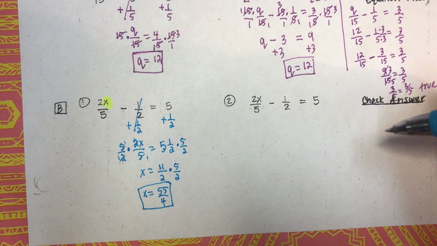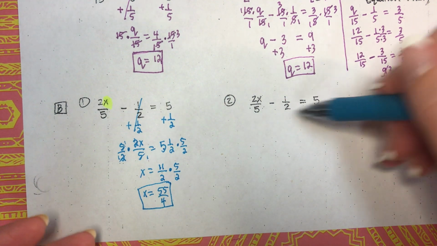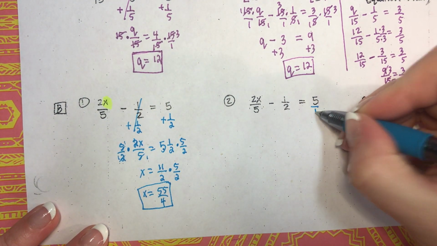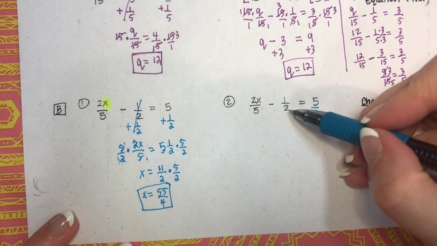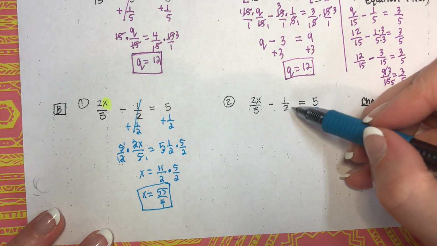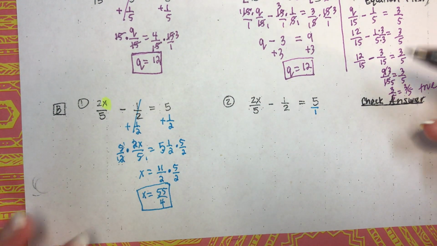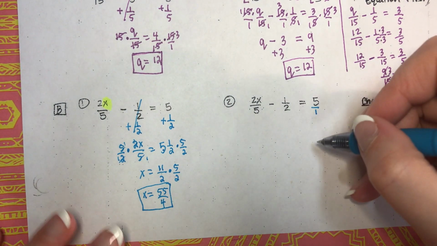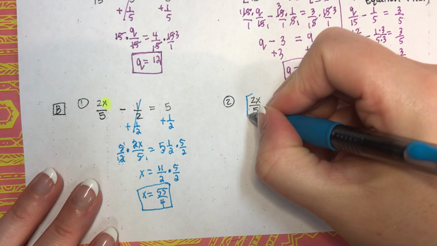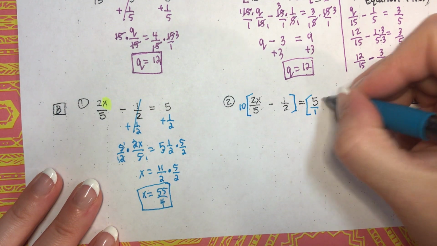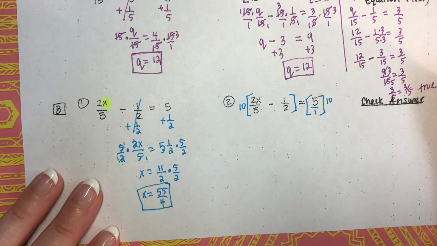All right, so let's do it the second way and get rid of these fractions, okay? So to get rid of the fractions, we have to figure out, well, what would that common denominator be? So we have a 5, a 2, and this is 5 over 1, right? So basically, if we count by 2s, 2, 4, 6, 8, 10, and we count by 5s, 5, 10, what's the number that they both have in common? The answer is 10. So what we're going to do is multiply this side of the equation by 10, and we're also going to multiply this side of the equation by 10.